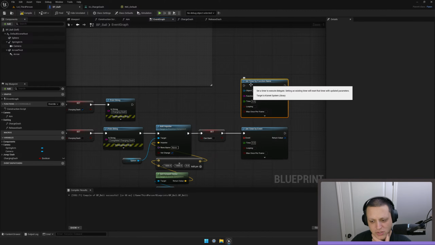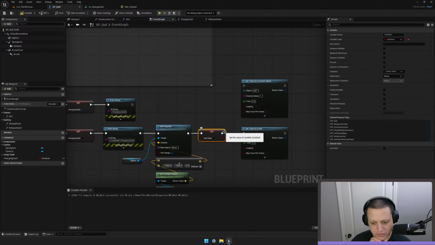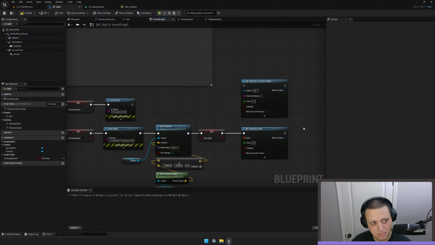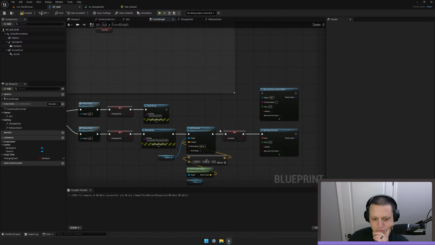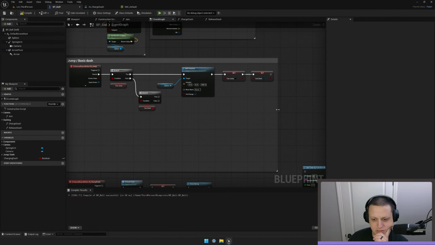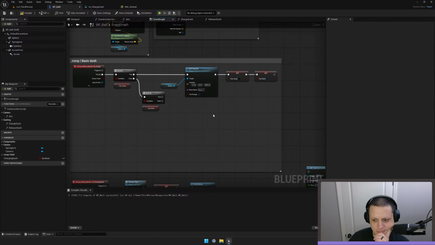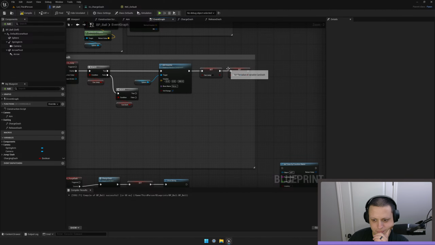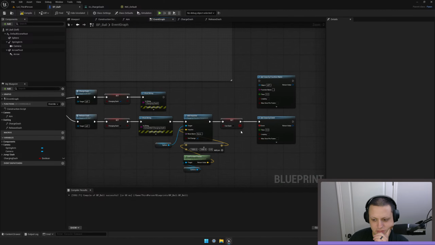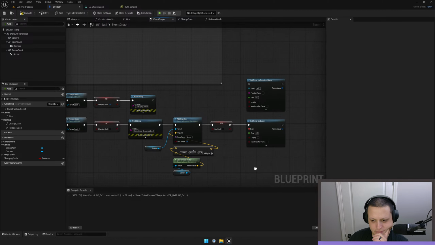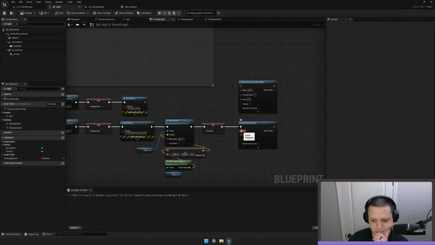See, I don't want to set it by function name. I just want a timer where time happens and then I can reset the can dash. Because then I'd be able to disconnect that.